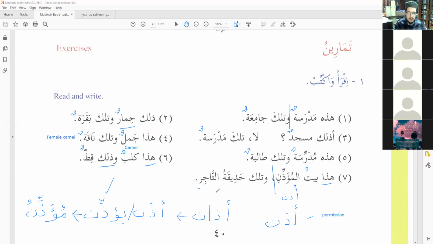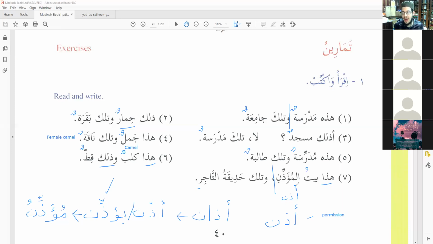Arabic is a beautiful language. It's got patterns. You learn the patterns, you can play with it. You can go from verb to noun to doer, and inflect all these different types of meanings. And they're all kind of related. So al-mu'adhin, with a nice tajweed, Brother Muhammad, with the dal coming out between your teeth, not mu'azzin, mu'adhin.